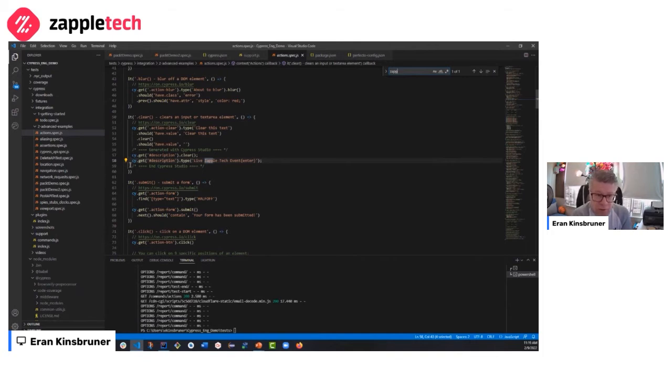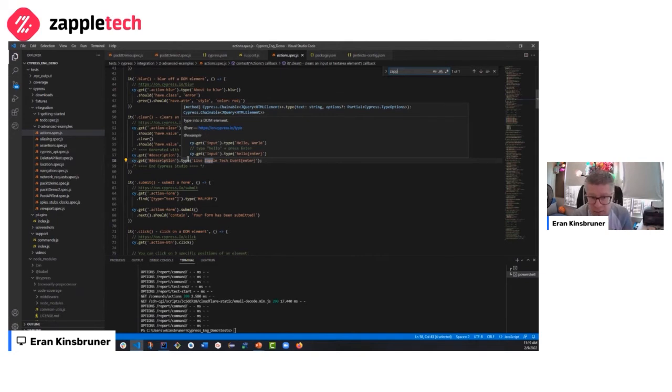I've added two new commands to my JavaScript file with the Cypress Studio without really writing any line of JavaScript. And you see here live ZappleTech event, and I click on enter. So now when I run this specific test again, obviously it will use these additional lines of code from Cypress Studio. And by the way, these lines could be for debugging purposes, or just easy test creation, or I can record an end-to-end scenario from scratch using this Cypress Studio capability.